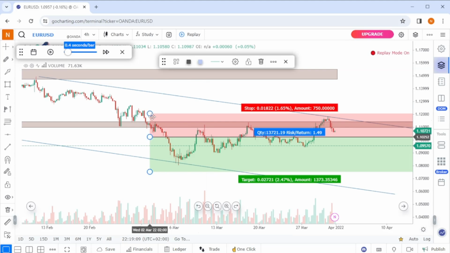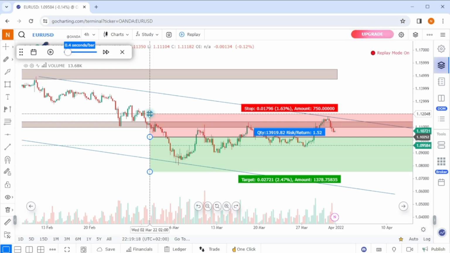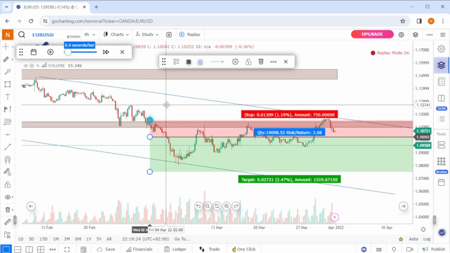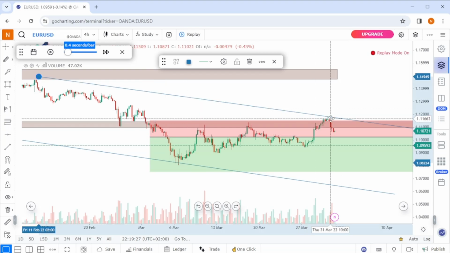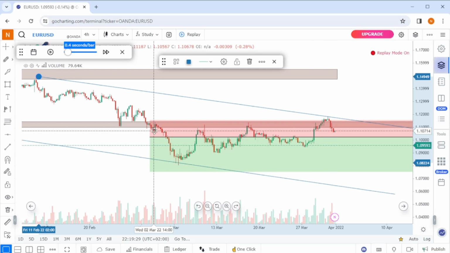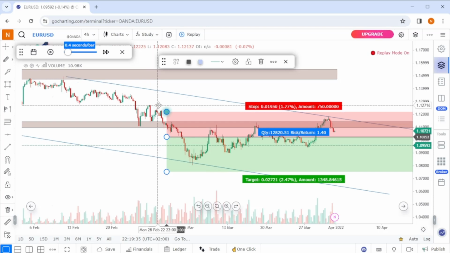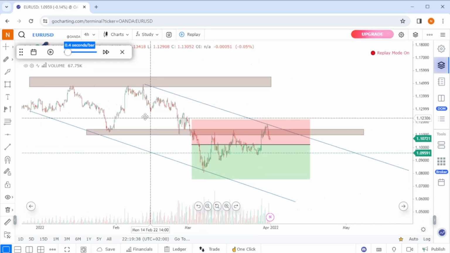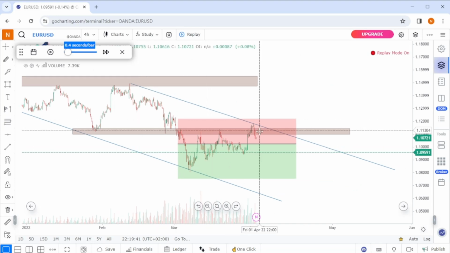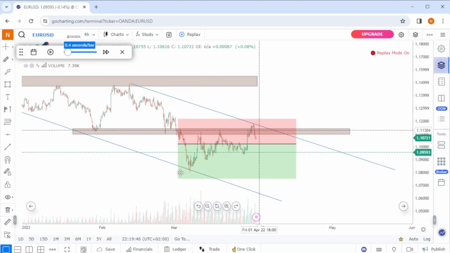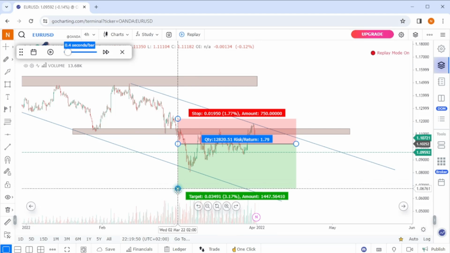So usually most of the time you should practice putting your stop loss, adding a few more pips just above your resistance area, because if you place it directly above your resistance area, then you have a good chance of being kicked out of the trade, as you would have been kicked out if you entered this trade right here. So ideally I would place my stop loss around about here, right? And then I would have let the market play itself out. So if I entered here, the market would have obviously, as you guys can see, played around, and then let's see how it would have continued going forward.